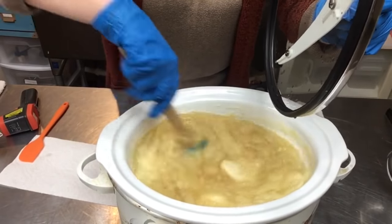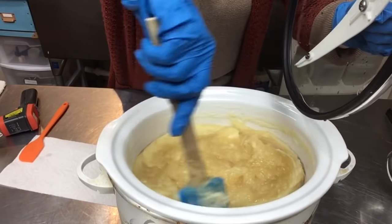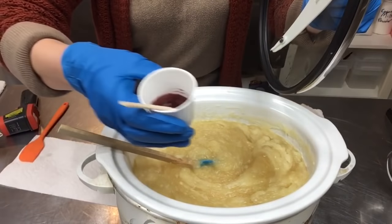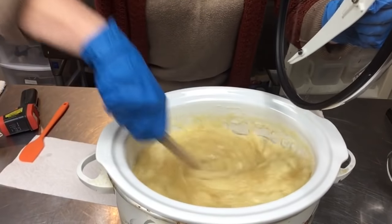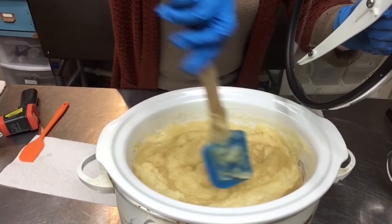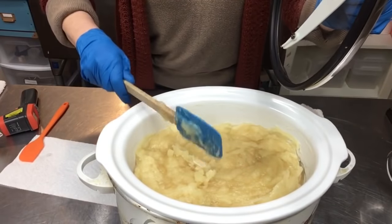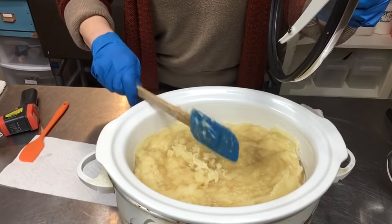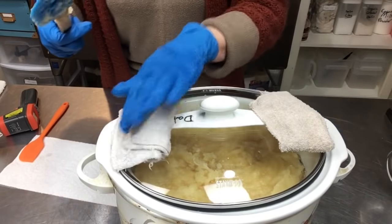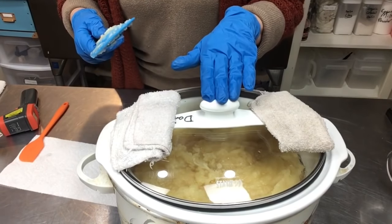Some of the things I have going on: in case I have a fluid enough soap to do a swirl, I have some red reef clay sitting in about a teaspoon of warm water that I'll use for a color swirl if I'm able. I also have one ounce of unrefined organic hemp oil that I want to super fat with, so I'll be adding that in when I do my yogurt.